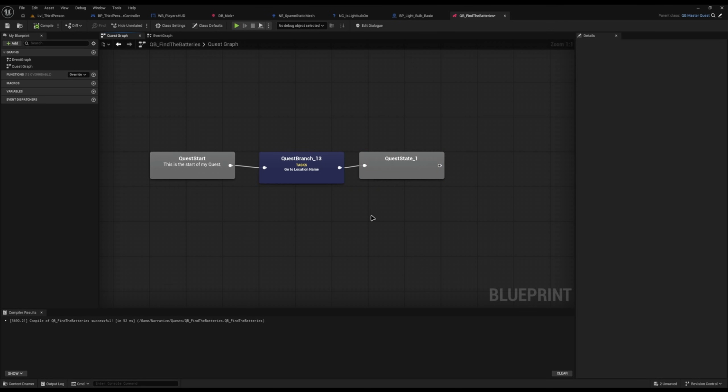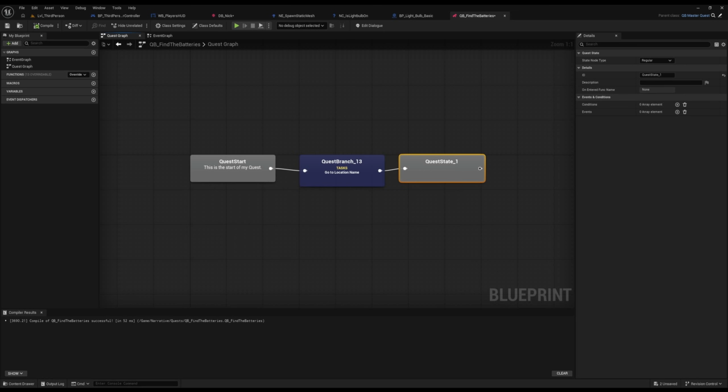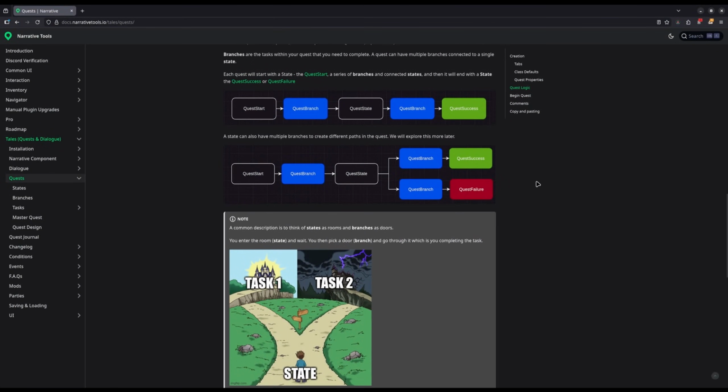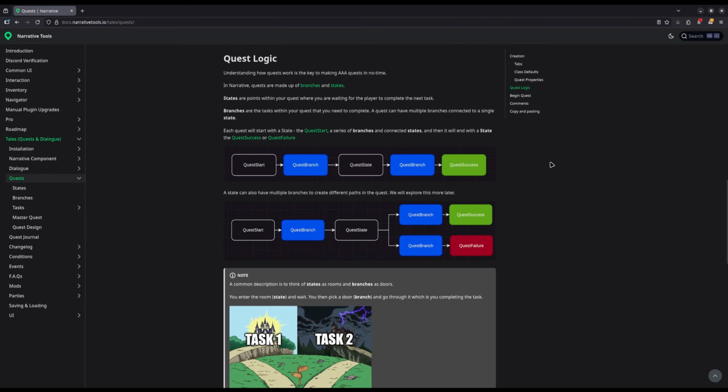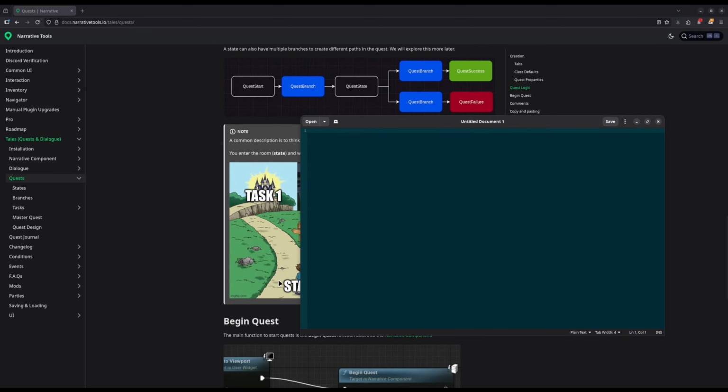So what's the difference between a state and a branch? We've actually got a diagram for this in the documents because this is one thing users get confused with the quest logic. A state is like a door or a pathway. You stand there and you make your decisions before you go to it. Completing the task is opening the door or going down the path. So you very well may only have a single task like that. So you'll be stood there waiting for the task to open the door, or you choose to go down the path.